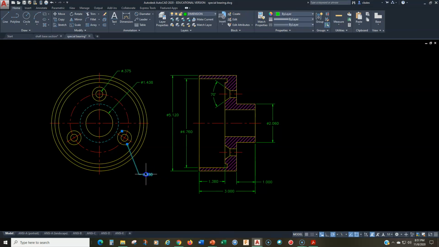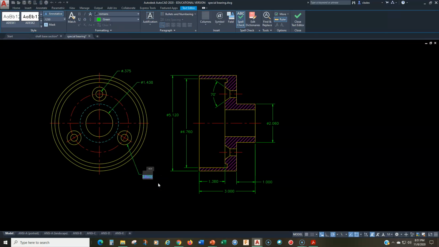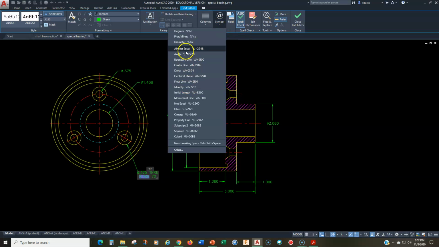I'm going to double click in there, hit the enter key to go down one line, and then do %%C 0.375 through, even though the through is technically not necessary. Put in all your numbers first, and that's 70. Now, how do you do the degree symbol? %%D. You can see this right up here under symbol. Degree, %%D.